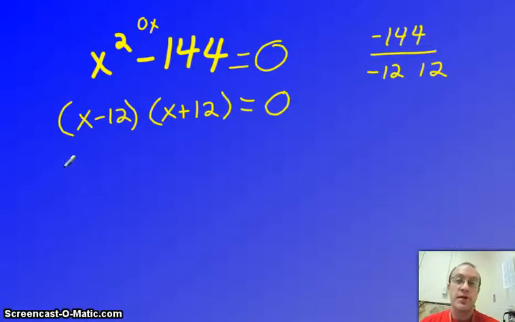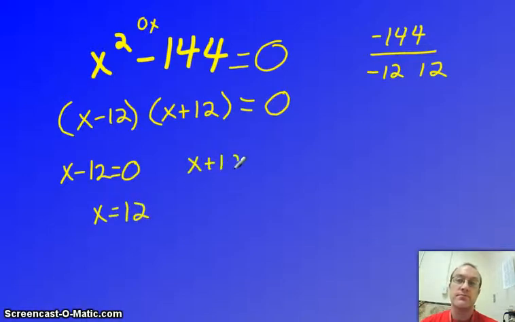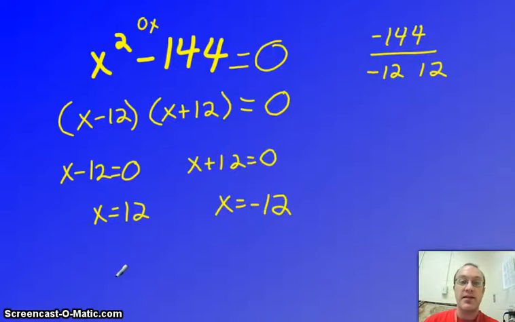equals 0. And when I go to solve these out, I'll get those as my answers also. X will equal positive 12 and x will equal negative 12. Once again, two solutions. I hope this helps. We'll continue to do these in class, but I want you to review and practice them on your own.